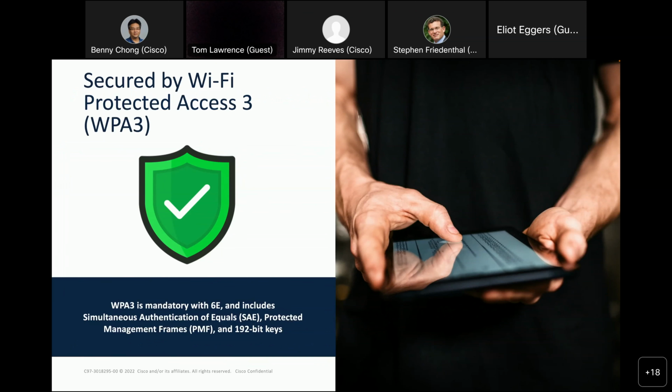So I touched on some security challenges. Unfortunately, the discussion around security can take up an hour by itself. But needless to say, WPA2 or PSK is what's supported up to Wi-Fi 6. But once you go into 6E, WPA3, SAE or simultaneous authentication of equals, and then PMF, those are all must-haves or requirements to operate in 6E. And so all of the client drivers need to support this, which makes it challenging as you configure your access points, and what do you do for 2.4 and 5 versus 6E, et cetera.